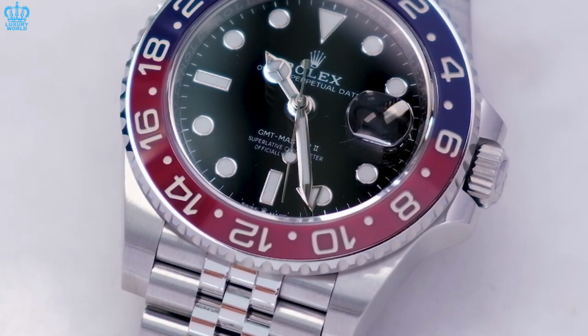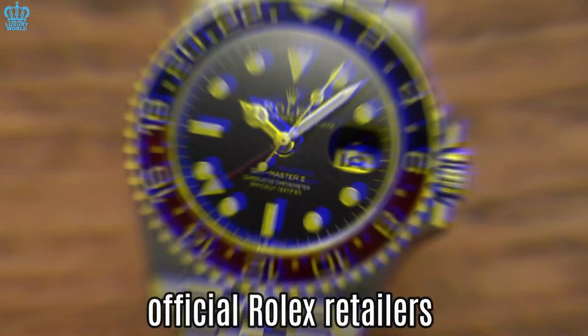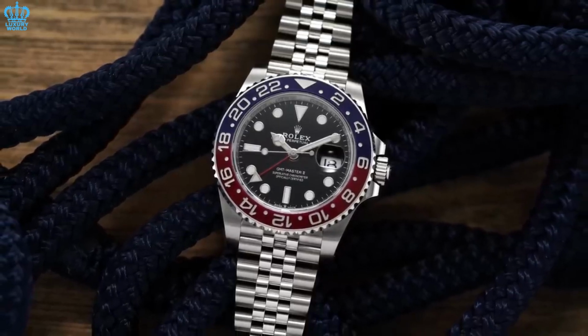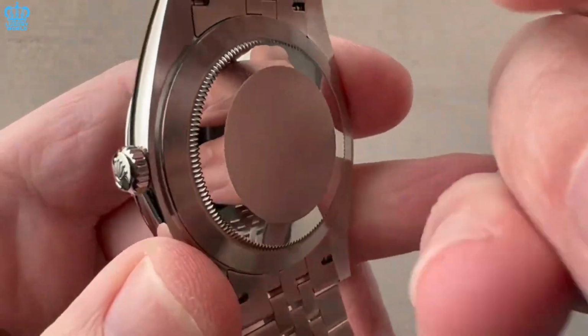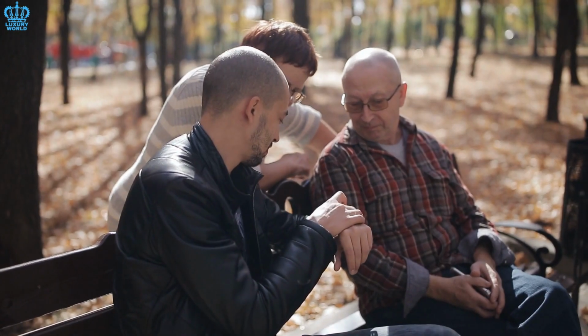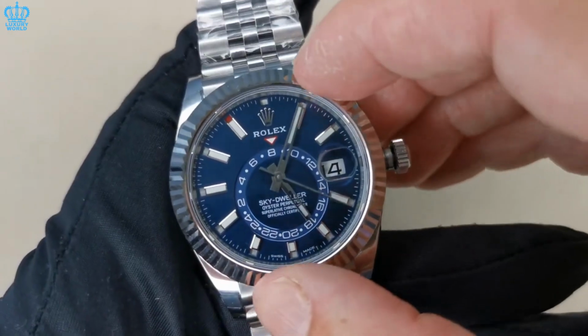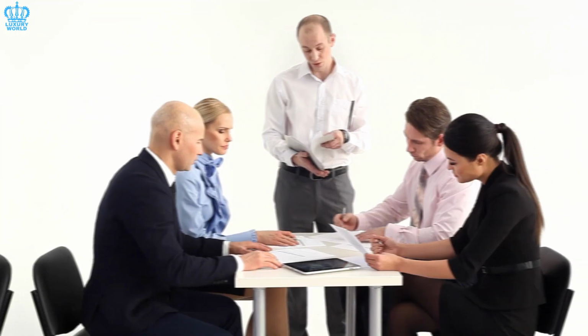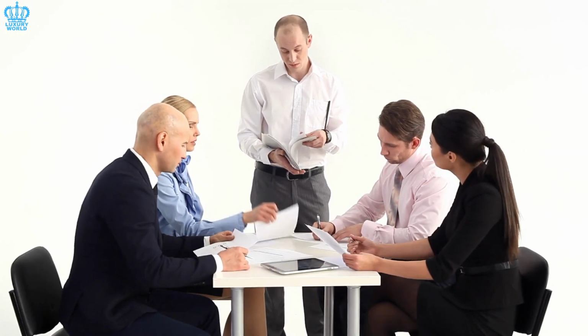The current landscape of the Rolex watch market, encompassing issues such as flipping and the enforcement of regulations by both official Rolex retailers and the brand itself, remains fluid. Whether Rolex becomes aware of a flipped watch depends on a range of factors and may remain undisclosed in many instances. The key takeaway is that selling a Rolex shortly after purchase could draw unwanted attention, particularly if done openly, and might potentially impact future relationships with authorized dealers.